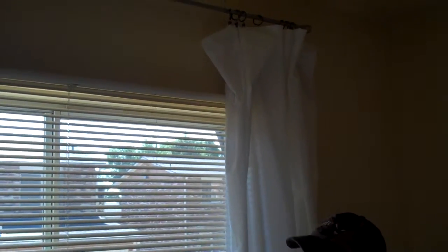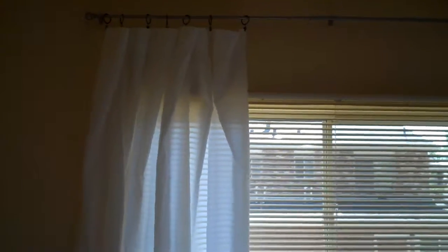Tell me a little bit about the window treatments. The window treatments are actually a really inexpensive and cool way to add another textural element to any room. These are simple flat sheets that we purchased at the store. You can buy rings that have little spring-loaded clips on them — you just clip the sheets every 10 inches or so, and once they're gathered, no one can tell they're not expensive drapes. We also hung the drapes a little bit higher to give the room a larger feel and expand the ceiling height. It keeps things light and airy.